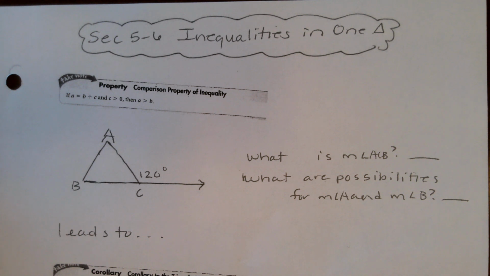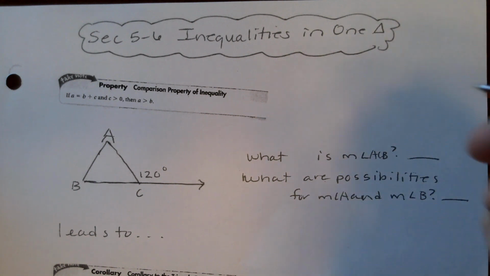I want to give you your lesson here on 5-6 so that you're not having any trouble. But before we get going into the actual lesson, I want us to think back to this top inequality there. If A equals B plus C, then C is greater than A, and then A is greater than B. So let's just pick some values.